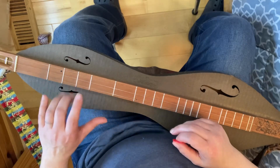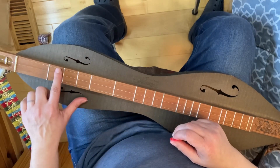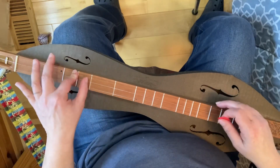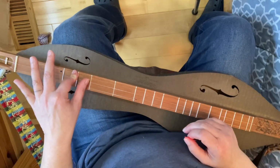Now, your fingering is key here because if you use your index finger up here to make this slide, ooh, you're going to have a trouble. You'll have to use your thumb if you do it that way.